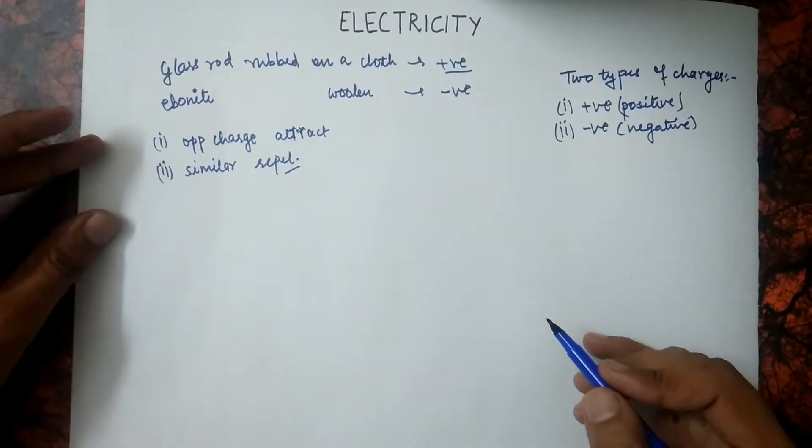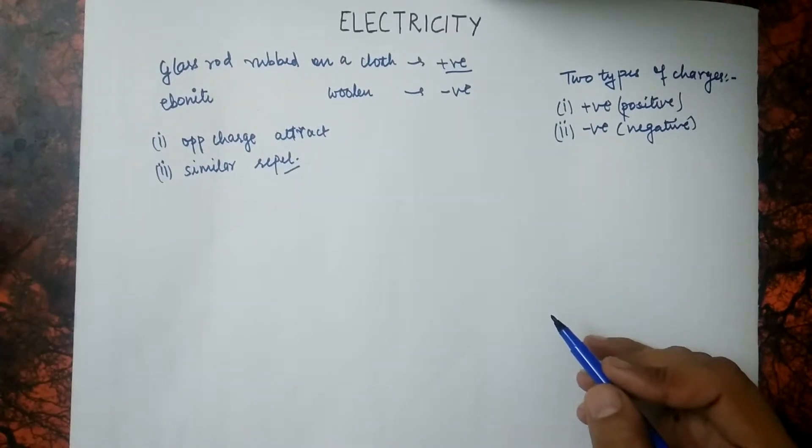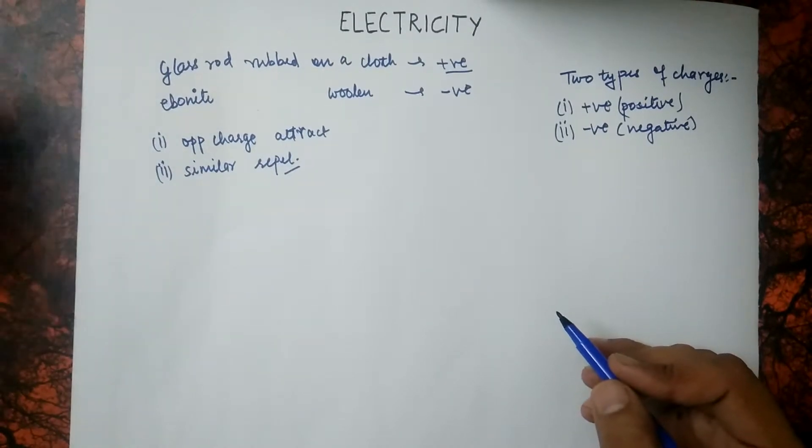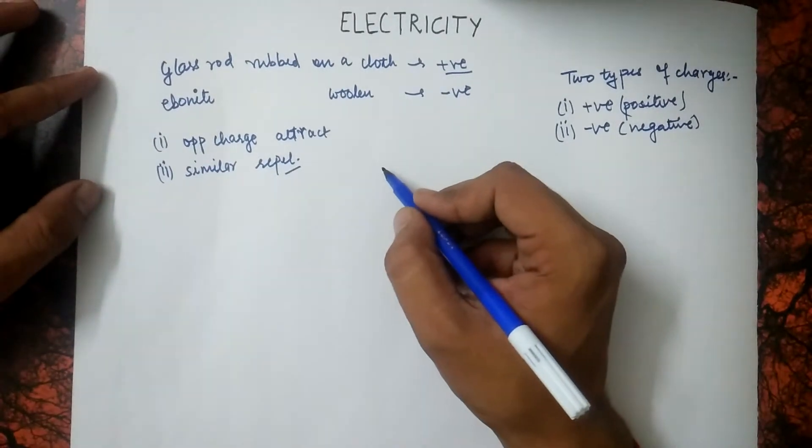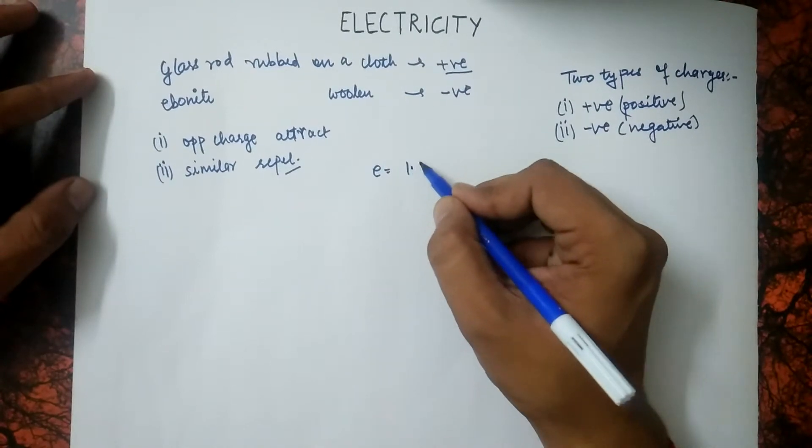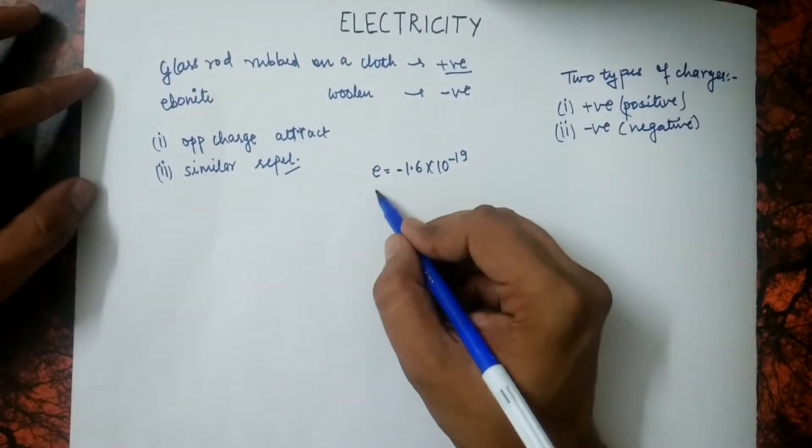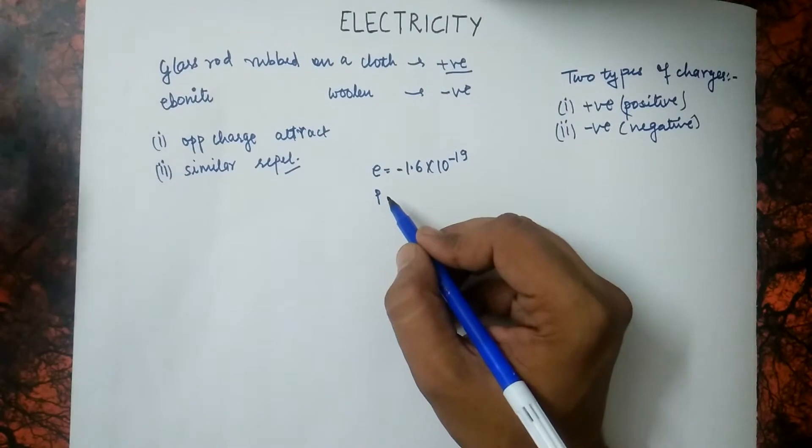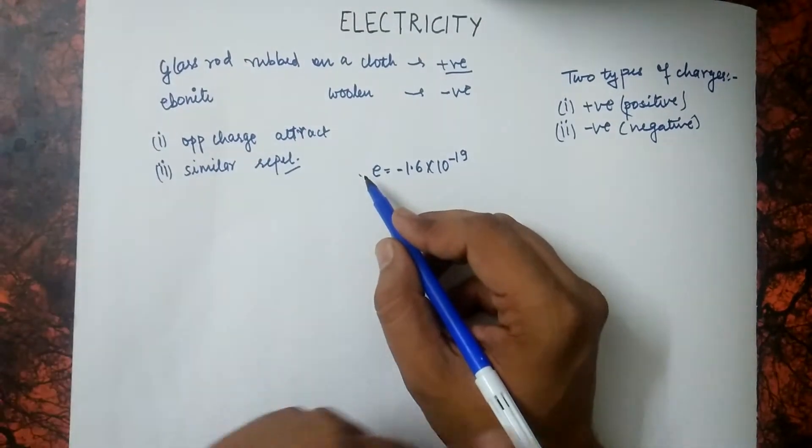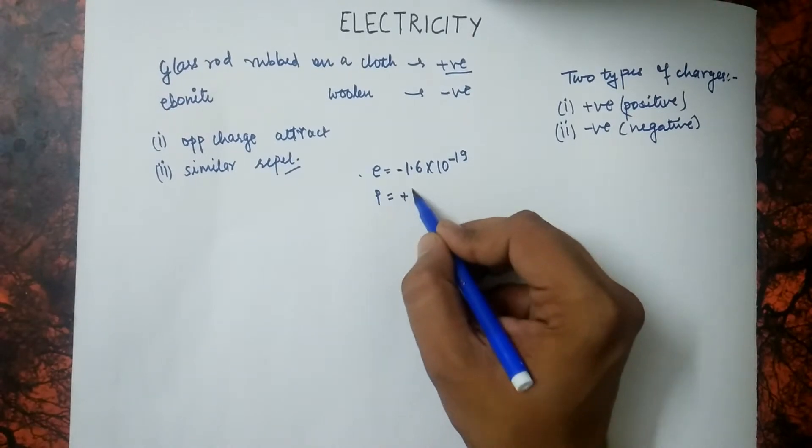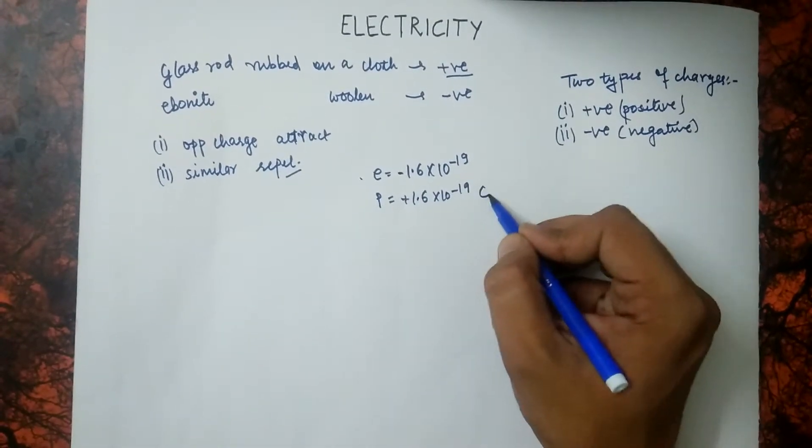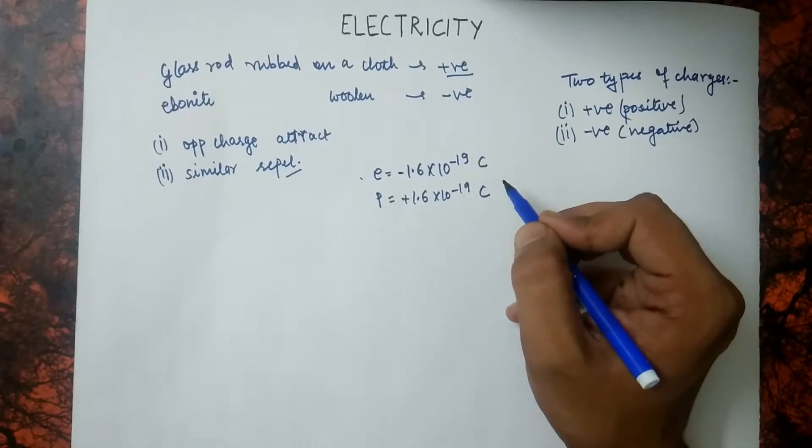Now, let us discuss more about charge. What is negative charge or what is positive charge? In quantitative analysis, the negative charge is equal to electronic charge which is e, given as negative 1.6 into 10 to power minus 19 coulomb. And similarly with the proton, charge occupied by a proton would be positive 1.6 into 10 to power minus 19 coulomb. Coulomb is the unit of charge.